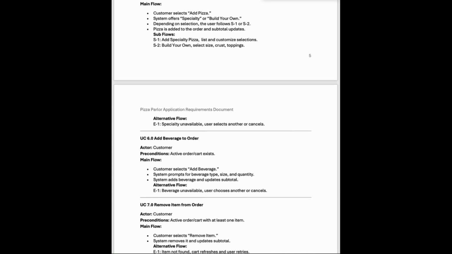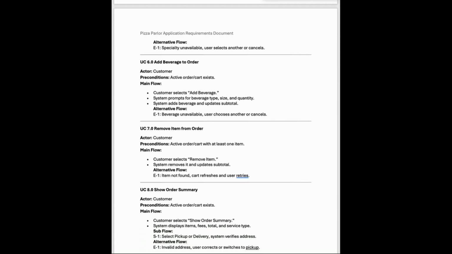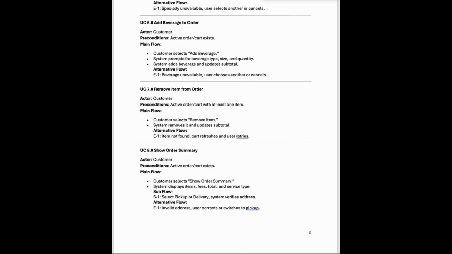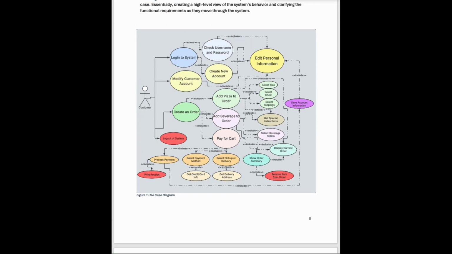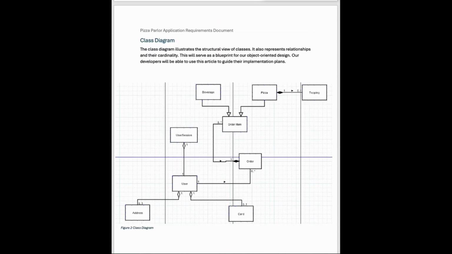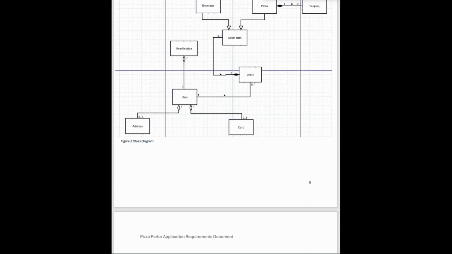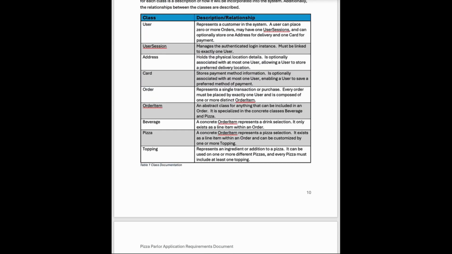Because of that, the requirements doc ended up being a valuable resource for all of us, and it played a huge role in shaping the rest of our project. It guided our design decisions. It influenced how we structured our diagrams, especially later on in the project. It made the implementation phase much smoother because the expectations were already clear.